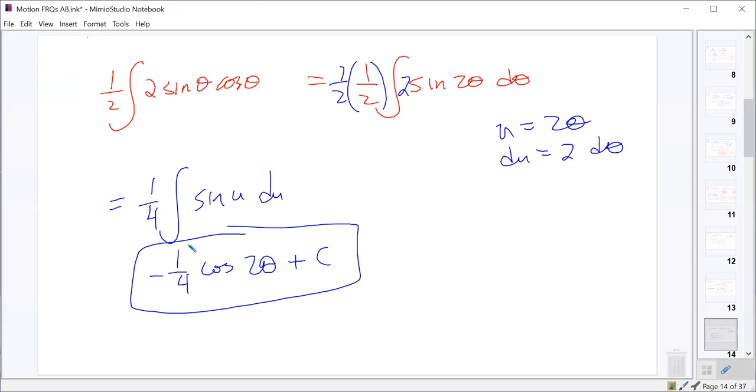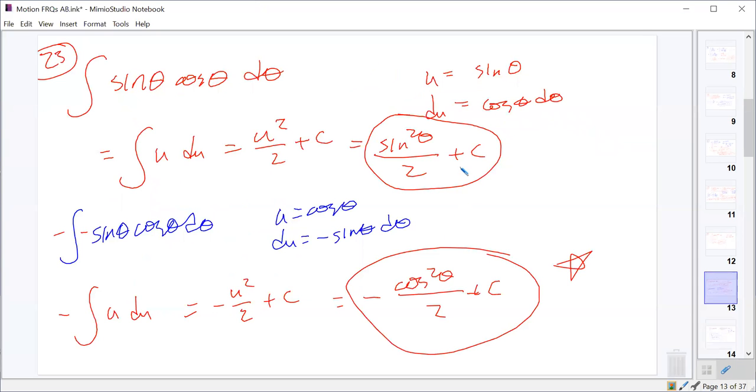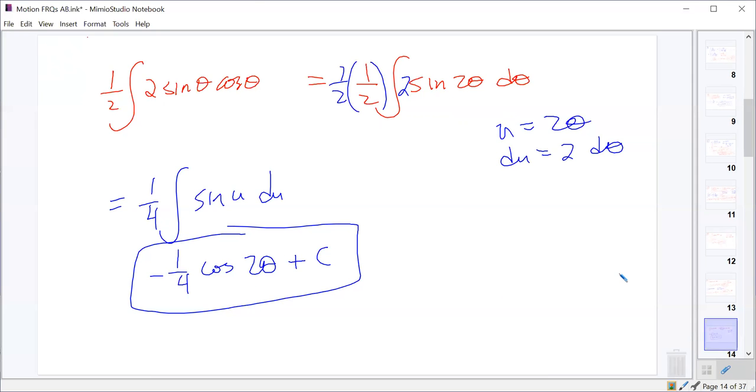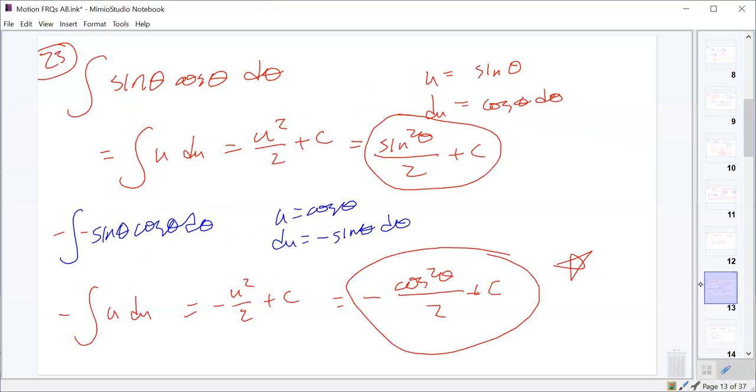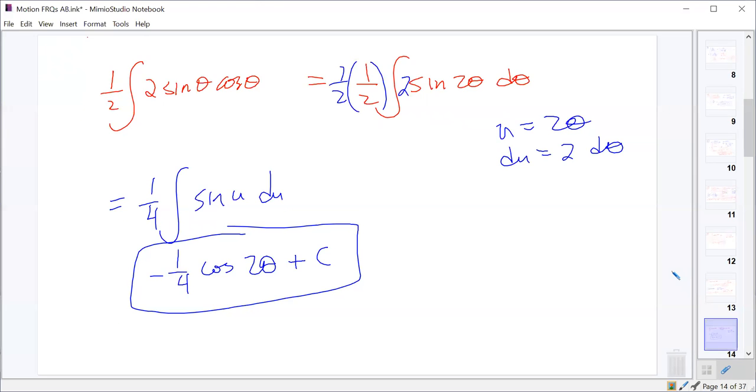So there's not really a good way of seeing which way to do that problem right off the bat, because if you look at the answer choices, there are a couple answer choices that look very similar to both of those. They just have the negative signs or don't have the negative signs, right? And then there's some where they've converted it to a double angle and done it that way. So one thing to remember, and we can show this here, is that cosine 2 theta is equal to 3 different things.